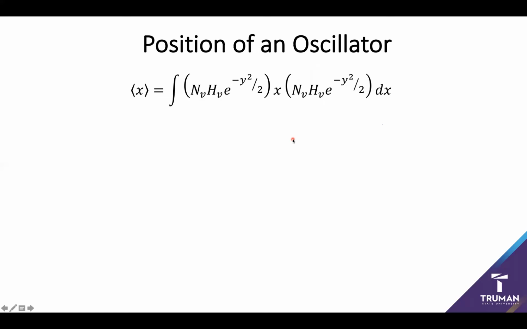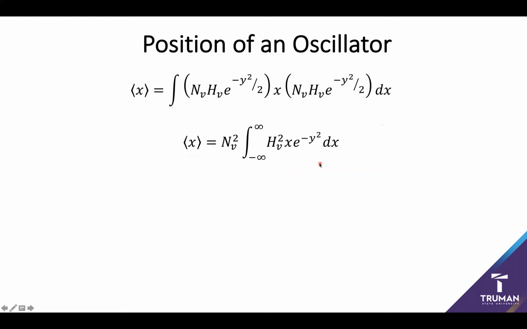So when we do this, we're going to want to try and identify terms that we can pull out and terms that we can combine. So not too surprisingly, I can combine my two normalization constants and pull them out front. That's a classic feature of most functions. However, our Hermite polynomials and the x terms are going to have to stay in, but the Hermite polynomials can be squared, and we can remove the 1/2 on our wave function itself to give a little bit more of a simplified form. However, now we run into this little pesky issue that my position is both in terms of x and in terms of y. Well, that's a little annoying.